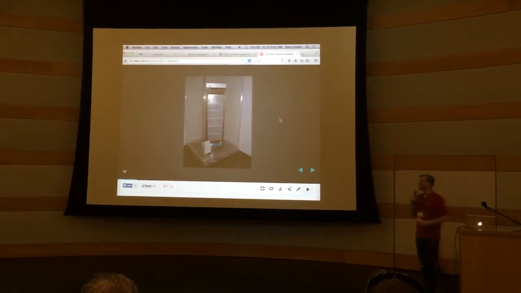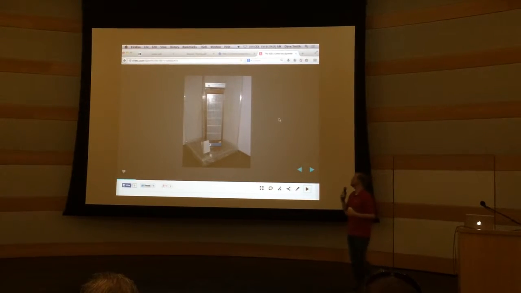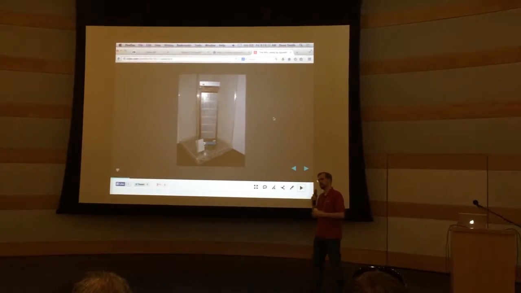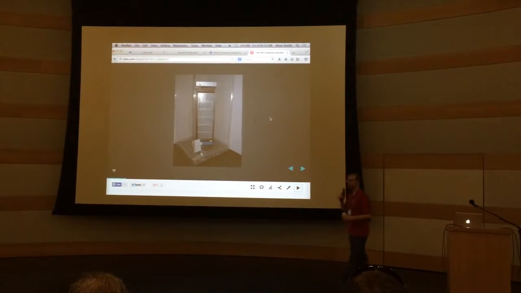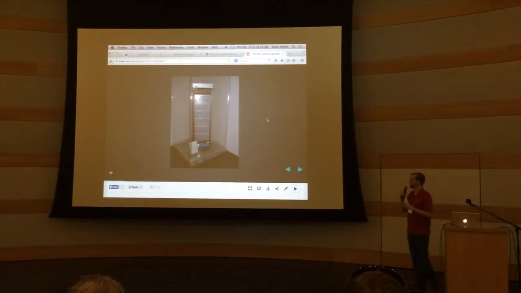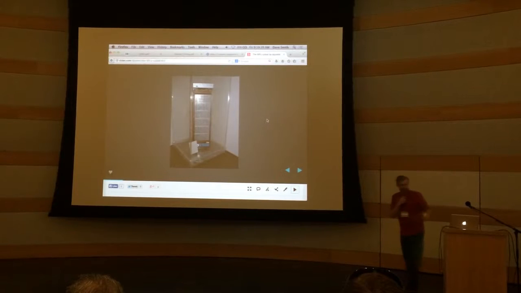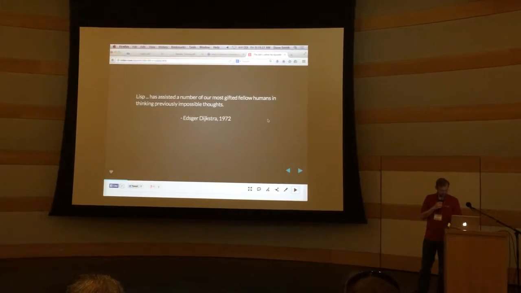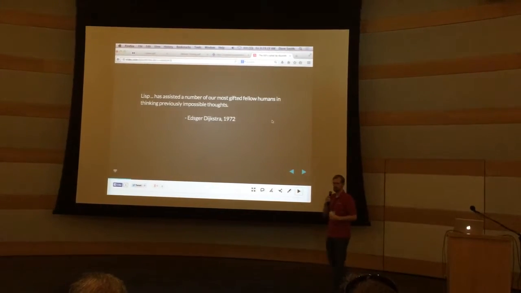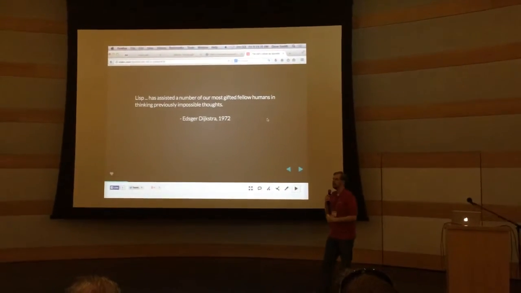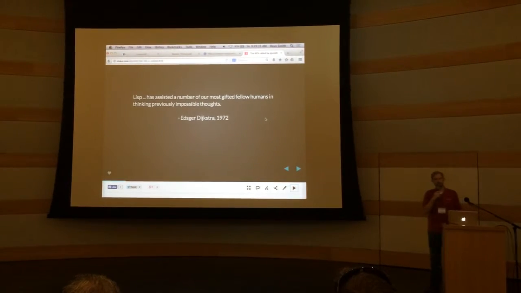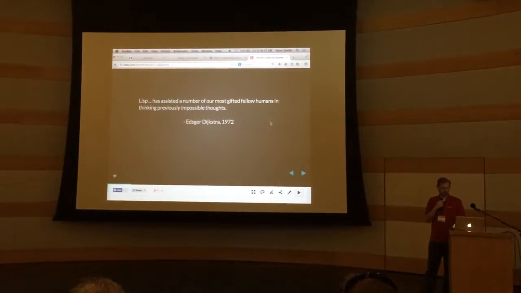Later, they actually built a machine called a Lisp machine, which is pretty cool. It was hardware optimized to run the Lisp programming language. It's very interesting. So when we talk about these concepts, you're going to think, oh yeah, that's easy. Closures, I use them all the time. These guys were doing it on that. Okay, so just nothing but respect for these people. And then just a quick shout out to Dijkstra, who we probably have all heard of, one of the most influential names in computer science, who said about Lisp: thinking thoughts that were impossible to think is now possible thanks to the expressiveness of Lisp.